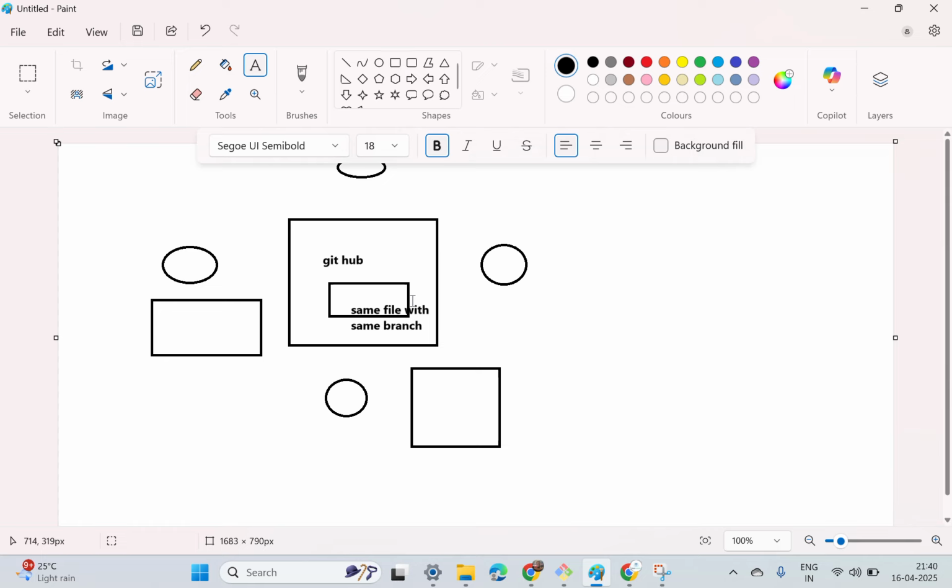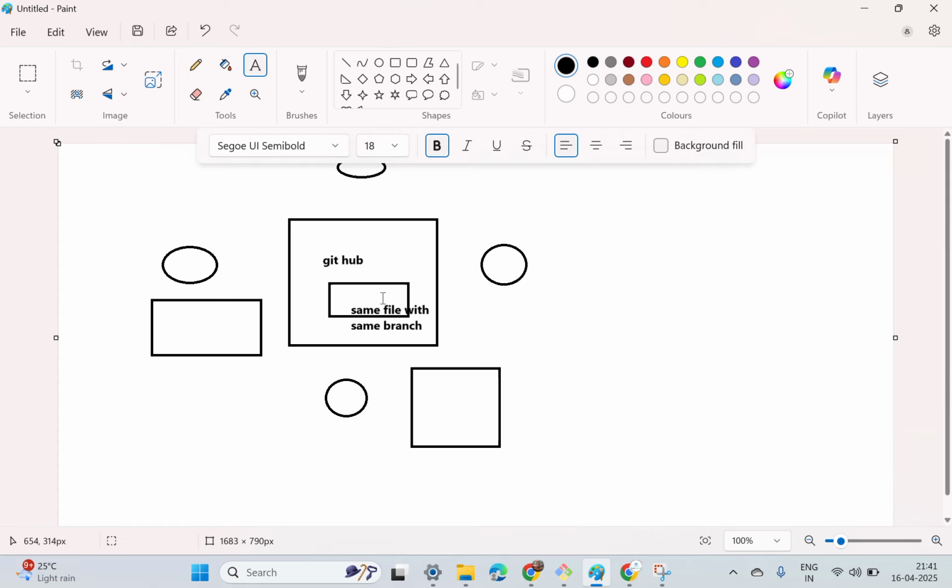For example, think that he pushed first, and the second time I am pushing with the same line, the same file and the same branch. Now also there will be a conflict, because the fourth, fifth, sixth lines already exist, and if I try to push to the same line, again it will give an error about which line to take.